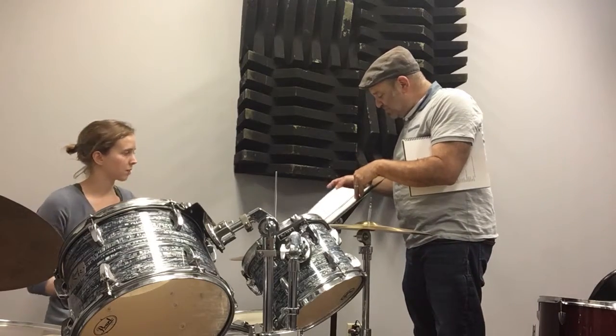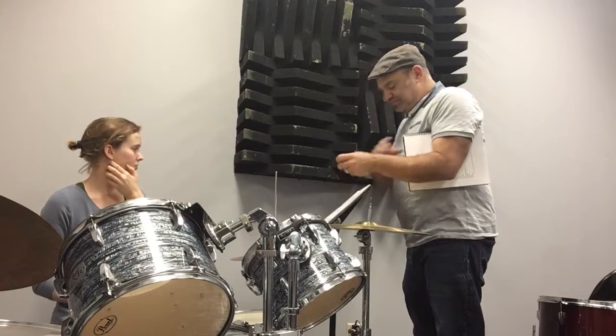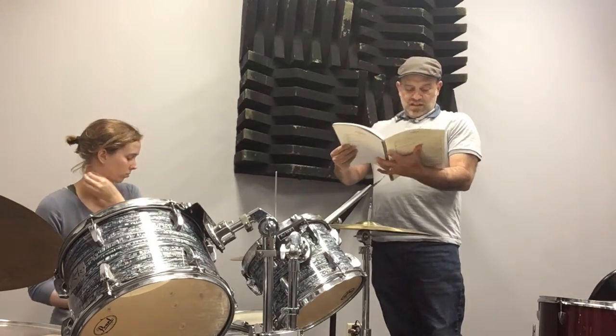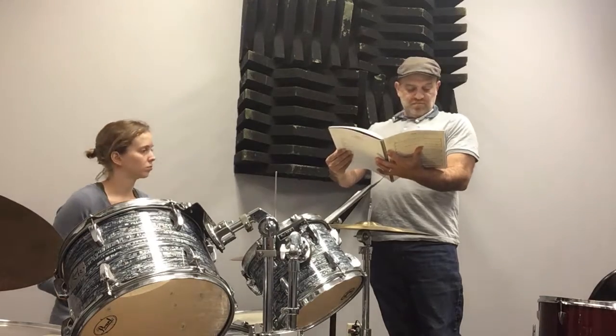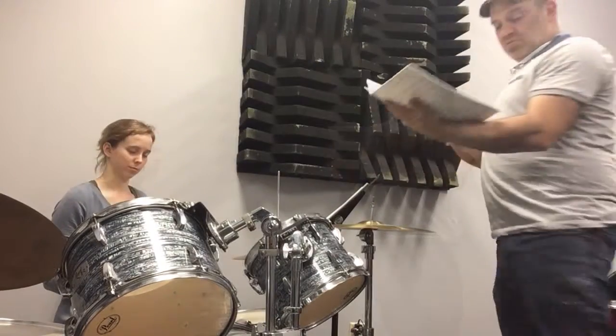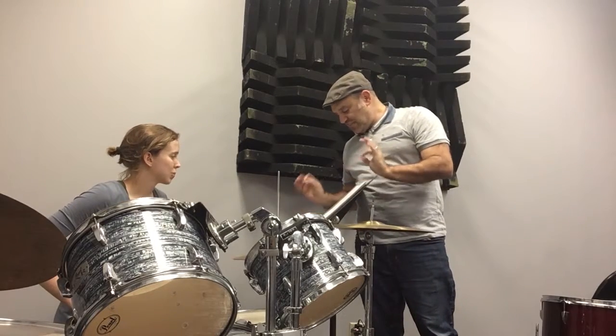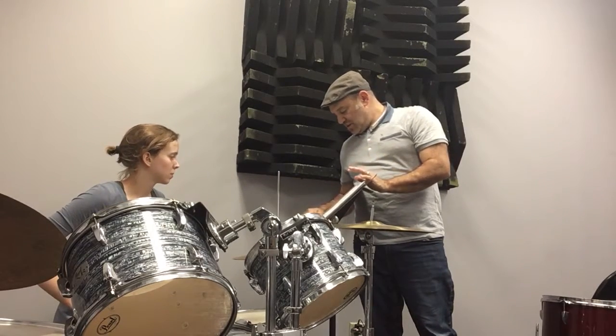A lot of these beats, we were looking at song two, move around the drum set a lot. Okay, so we're looking at song eight. This is another issue: kids like these types of beats.